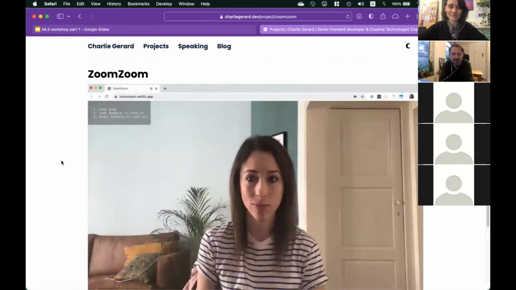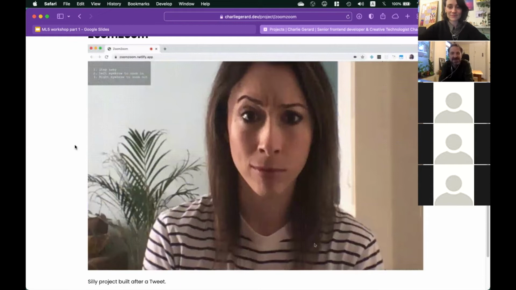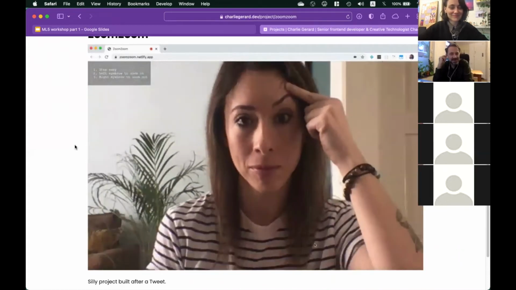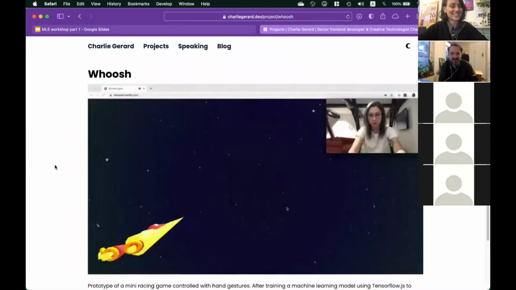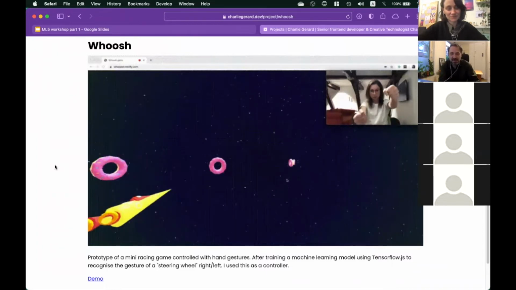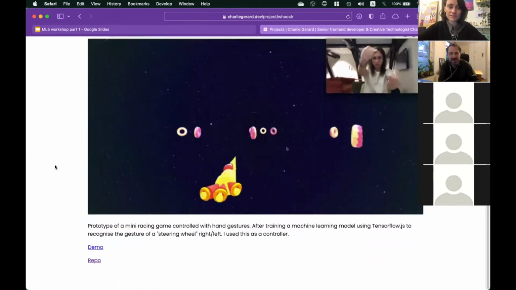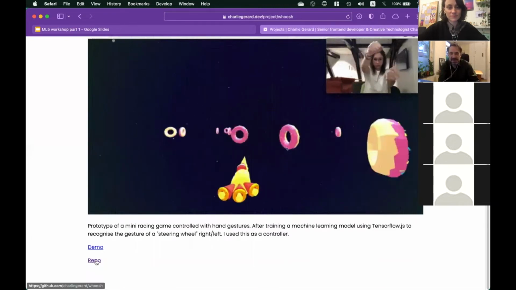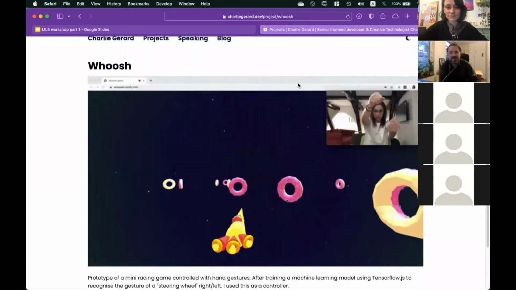I don't know what this one is, the zoom. Oh, there's no movie. Oh, there is. Oh, it's for Zoom, actually. We could have used it today, a Zoom plugin. Eyebrows control how far you zoom in. And this one controls a web 3D game. Also by detecting poses, you steer the spaceship. And this 3D game is also made in JavaScript. So that's what's so cool about it. You can just link everything together. She has a repository where you can just copy paste all the code and run it on your own computer. I think that's pretty awesome.